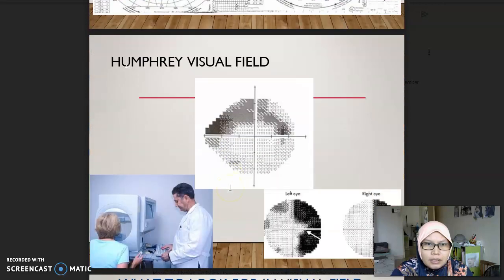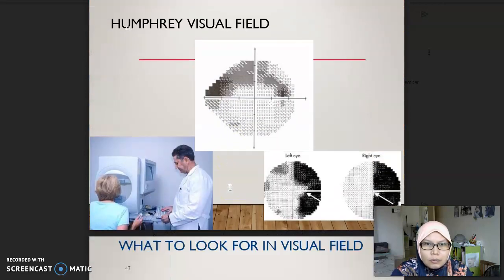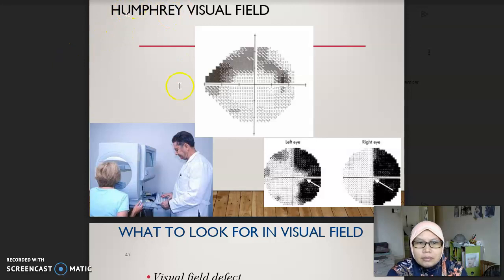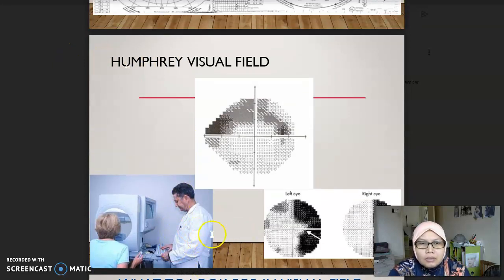All right. And next, the most commonly used now is the Humphrey visual field. Humphrey is the name of the man who invented this. In the Humphrey visual field, it's the same concept also. The patient sits here, covers one eye. So this is the left visual field of the patient, not the left eye. And this is the right visual field of the patient, because this is the blind spot.